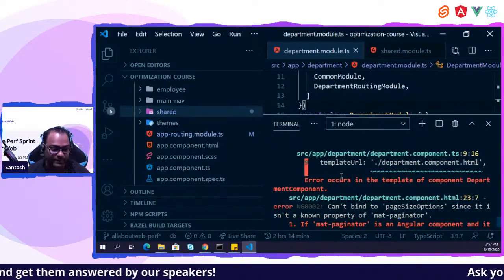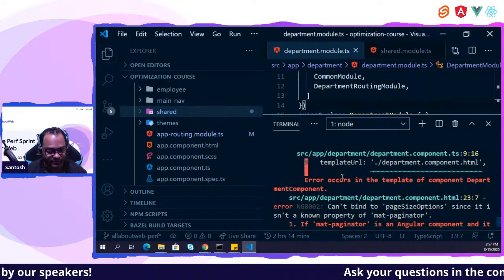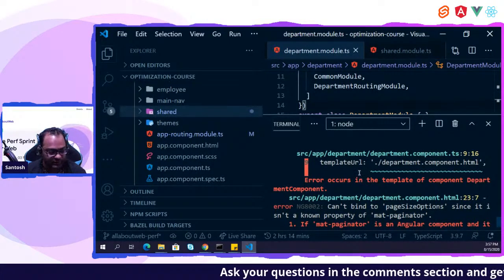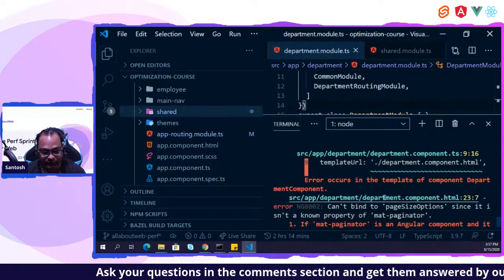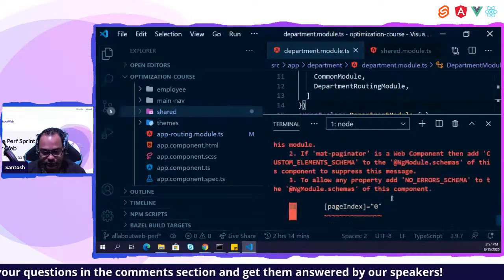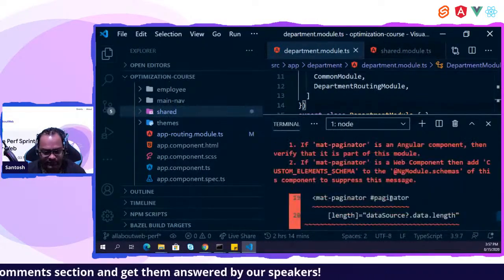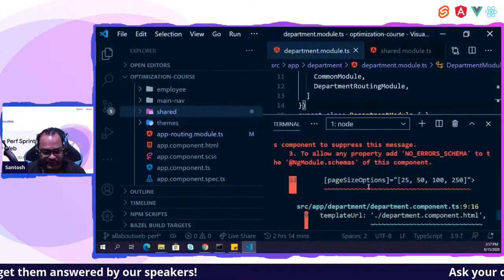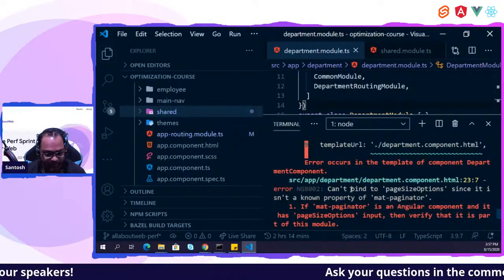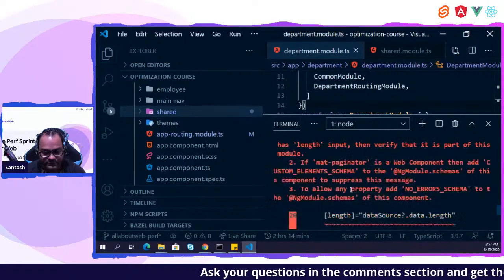This is what I love about Ivy, because all the errors are readable. You can easily read what it is and what it is trying to tell you. So let's go through one by one. I think most of the errors should be related to the mat paginator and mat table.